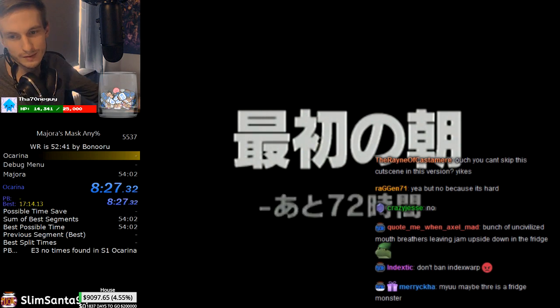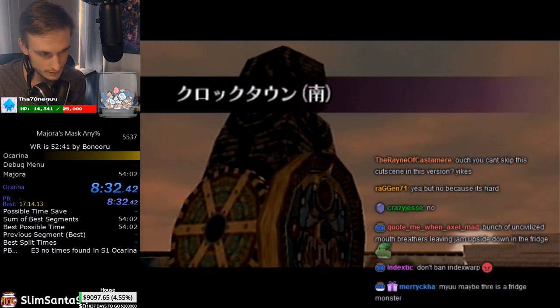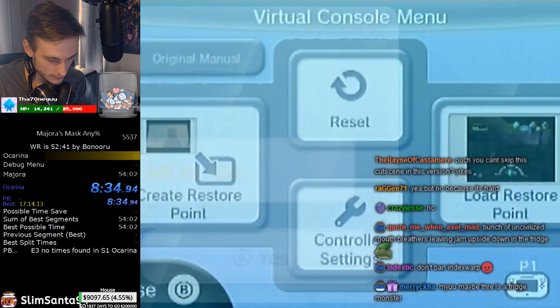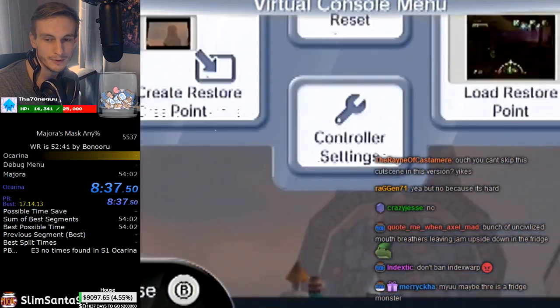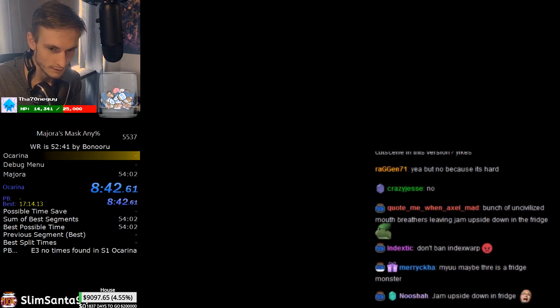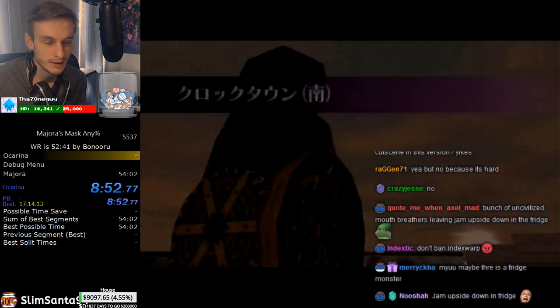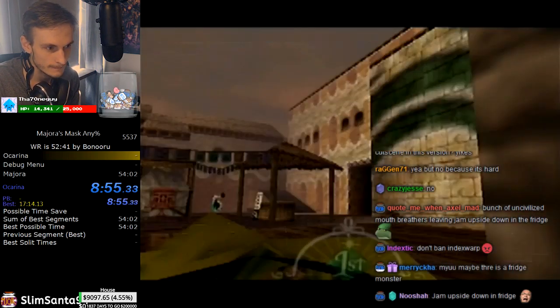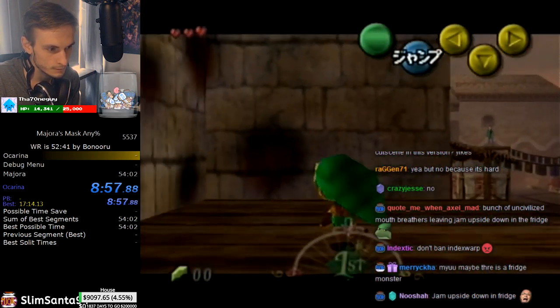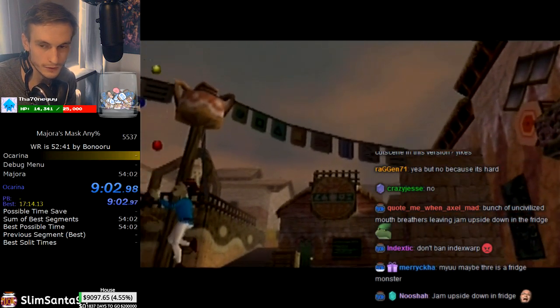Okay, I should add more splits. At first it was funny to have like Ocarina, Debug menu, Majora. But now when I actually have splits, I'll probably add some more stuff. Like split here, enter clock time. Maybe split on Song of Soaring or something.